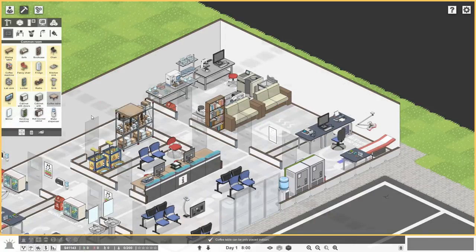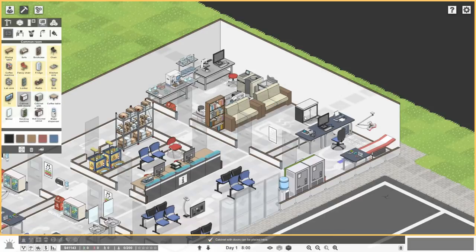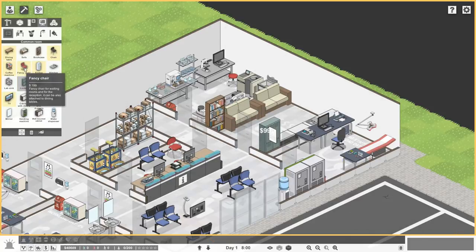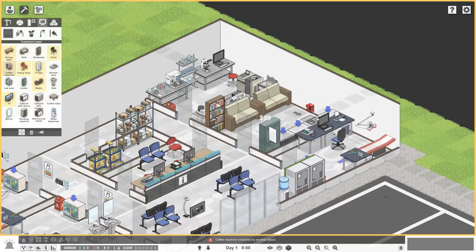I think a coffee table is not so great. A cabinet with doors. There's no corner cabinet, which is a bit of a shame. And a cabinet with drawers. And then we can lay out some stuff. So we can put a kitchen sink in. Oh, they need a locker as well to get changed. We can fit a coffee machine.